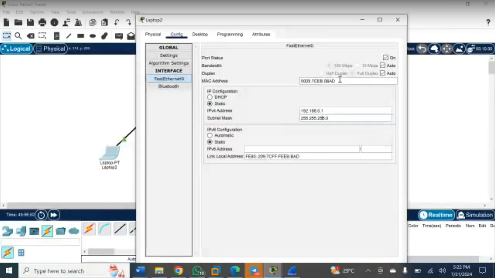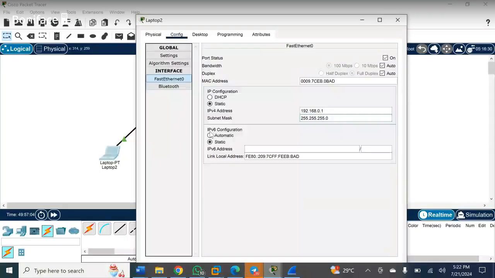Remember what I said about MAC address? It is the address that is automatically given to your NIC, that network interface card. So upon having this, forget about IPv6. If you've read that book that I gave you, there's a difference between IPv4 and IPv6. IPv6 was invented because of IPv4. We've almost exhausted the addresses that we have in IPv4, and the reason is because devices are proliferating in the internet or in the global space.